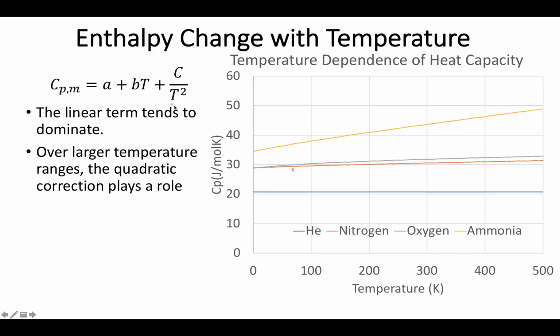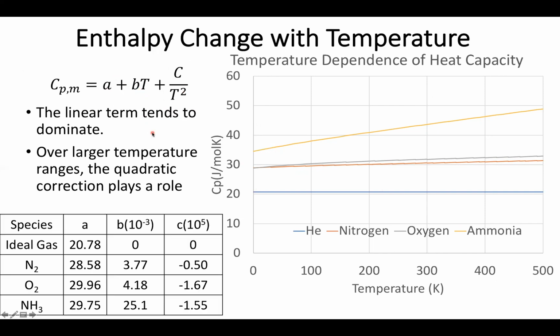And we tend to see the quadratic term start to play a much larger role as I go to larger temperature differences. And one of the things that's worth noting is that we're going to see this factor, so my linear factor, start to dominate under high temperatures, but really this term is going to almost dominate more under low temperatures. But it is worth noting that both of these temperature corrections are going to result in a net higher heat capacity than I would expect from a simple ideal system.